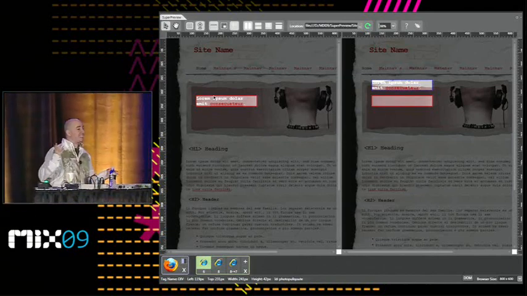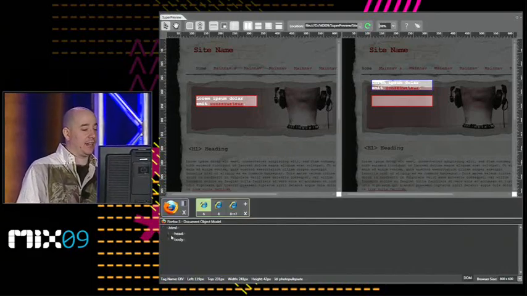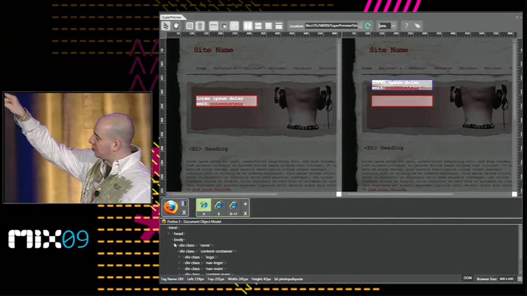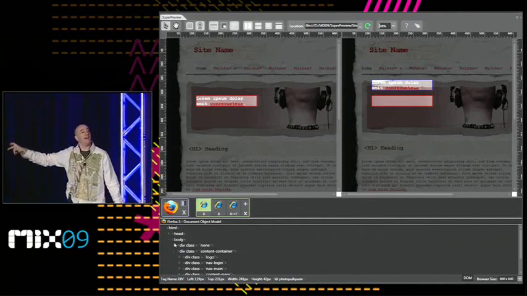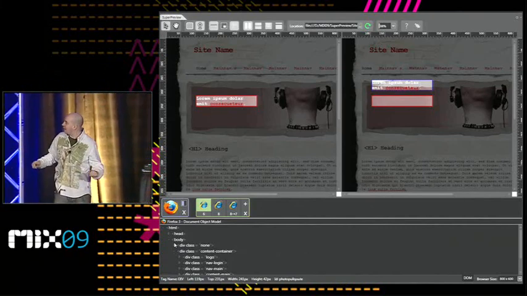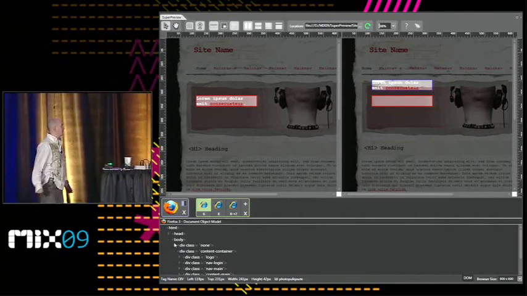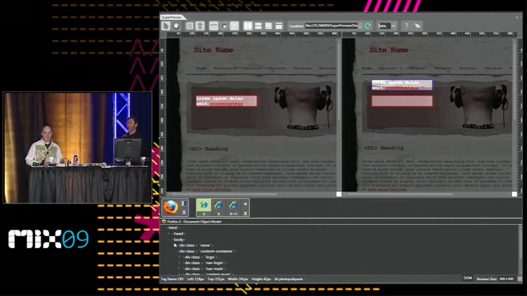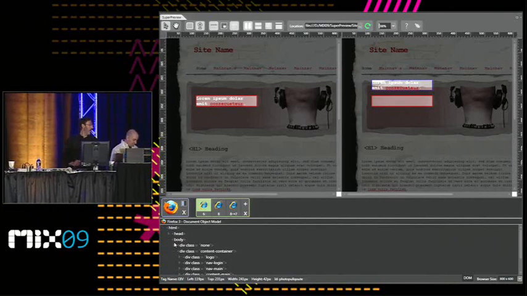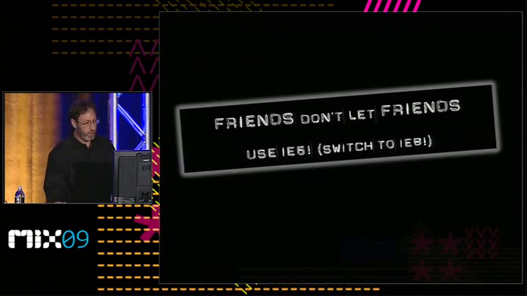And so, of course, the next thing they want is a DOM tree. And actually, that's exactly what you see here. What we don't have hooked up yet, but are quickly working on, is that when you select an element, it selects it in the DOM tree. If you maneuver the DOM tree with your mouse, the same element gets selected in the different browsers. We're super excited about it, but it's still cooking. So the DOM tree is really going to help people find the element that's causing a problem within your markup. So let's see where we're at here.